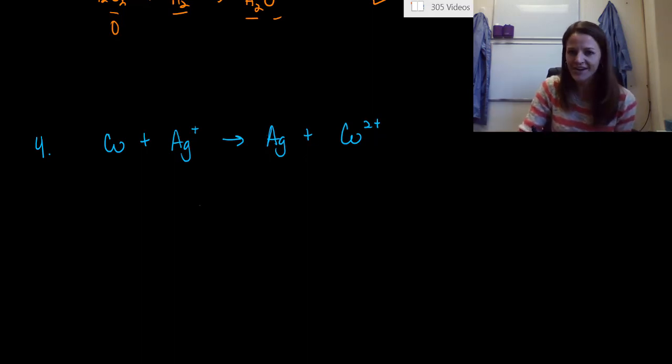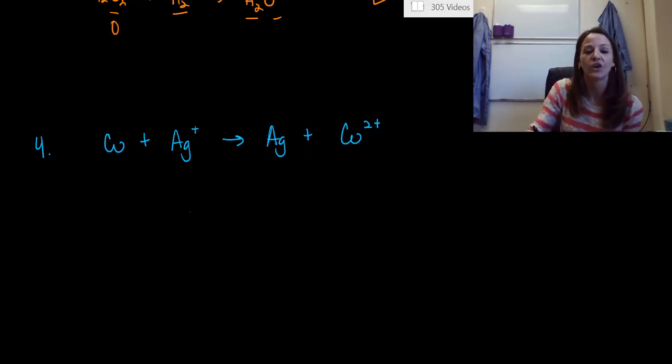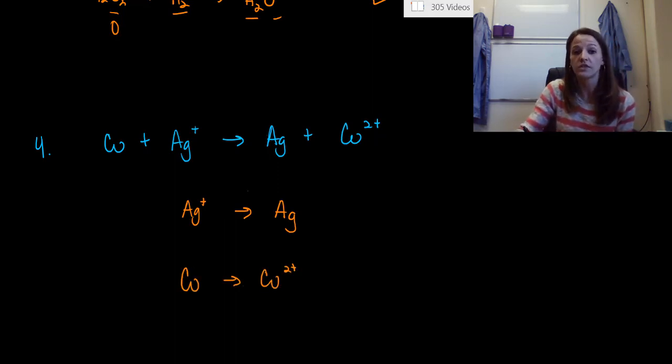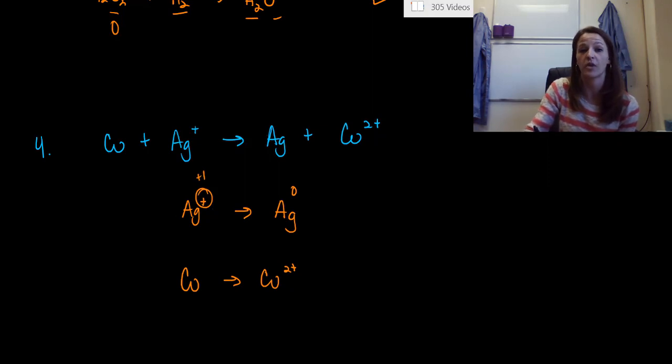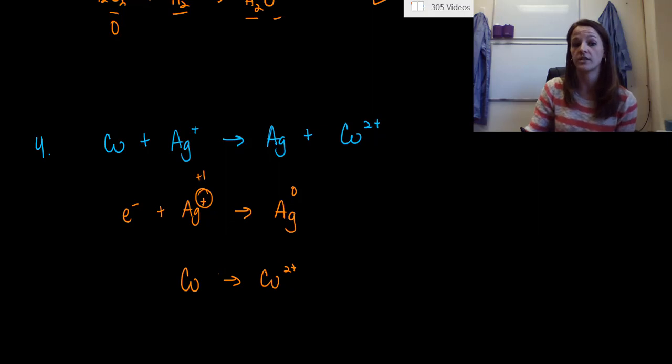Go. All right, did you get an answer? Hopefully you did, but if you didn't, that's okay. The first thing you have to do is separate by element. So I see that I have a silver on each side, and I also have a copper on each side. So let's look at our silvers first. The first thing we have to do is figure out which is my positive component. So my more positive component is going to be on my reactant side here. And so in order to balance out my charge, I go from a +1 on my reactant side to 0 on my product side. The only way I can do that is by adding a single electron. So now my electrons are balanced for my first half reaction. My electrons are on my left side, so this is definitely a reduction half reaction.